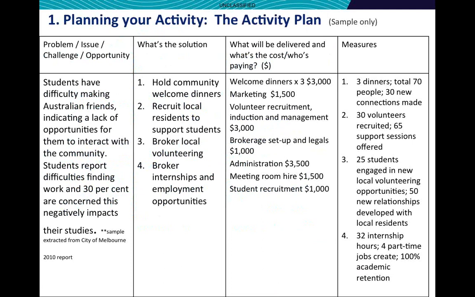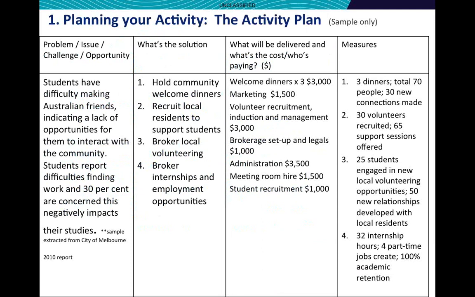As you'll see, the table in front of you is a broad overview of what an example activity is about. This is purely just a sample only for demonstration purposes, so please don't use any of the figures or measurements as a guide. The table is an easy way to think through and start planning the project. It is really important that you take time to think through what you're doing, and if you don't have a project plan, you can certainly use this as a starting point for planning your activity.